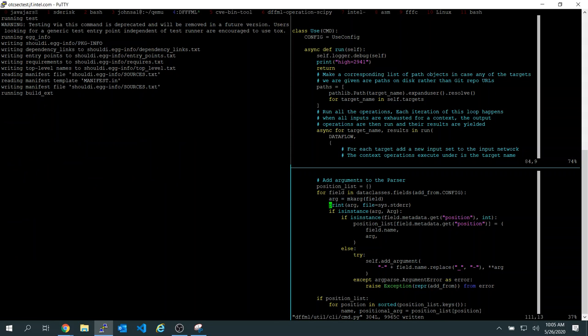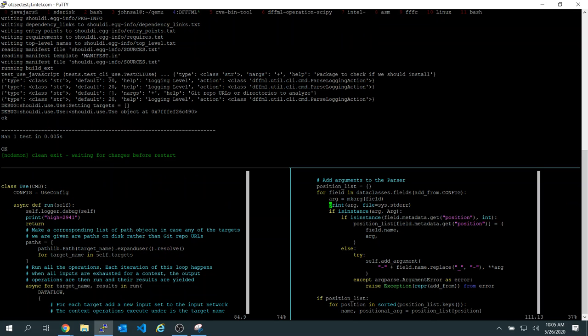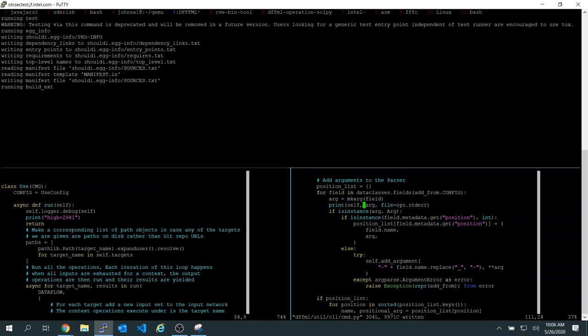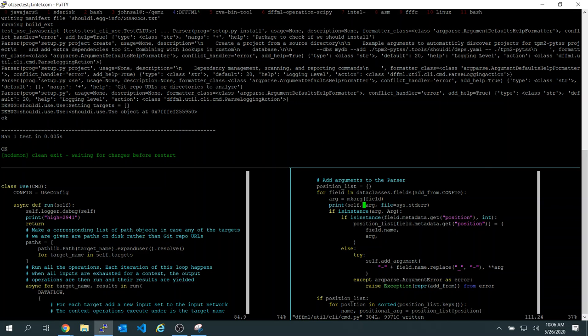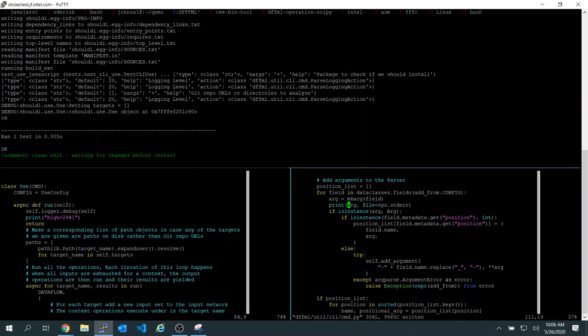Let's find out what it was doing here. So it added a few arguments. Okay. There we go. So we added a few arguments here, and let's see what the hell we're adding them to. Oh God, this is really nasty looking. Okay, log, log, log. Okay, there we go. I mean, it's doing it for all the things in shoudai. We got this mkarg here, that's obviously the right one.